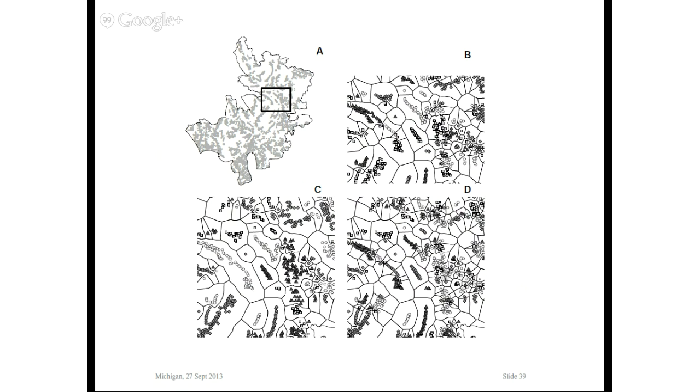So this is Matlab, and the gray dots here represent baris, so clusters of households. This rectangle area of Matlab is blown up in panels B, C, and D. We're invoking this partial interference assumption, so somehow we need to group individuals in such a way that we think it's reasonable to assume that there's no interference between groups. To do that, we ran a clustering algorithm on the baris, a single linkage agglomerative clustering algorithm. The way this algorithm works is you put in ahead of time the number of clusters that you would like, and then it will cluster the baris.